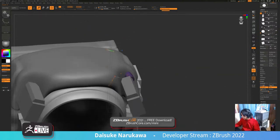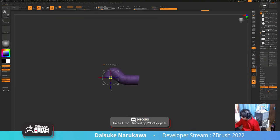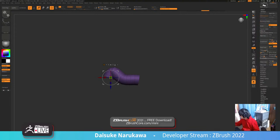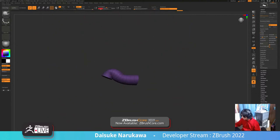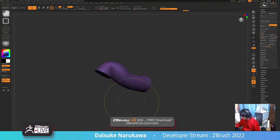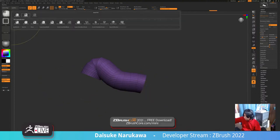And I think the wires were coming from the side. So I'm going to tweak that, like so, and then confirm, maybe shrinking a bit, polish, I could use the crease, and snake hook. Oh, it's generating additional polygroups that I don't want. So I'm going to use the lasso.